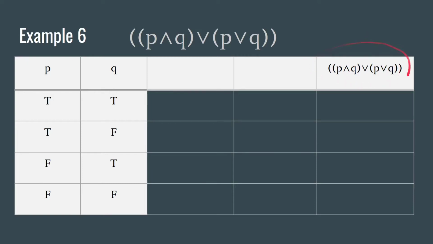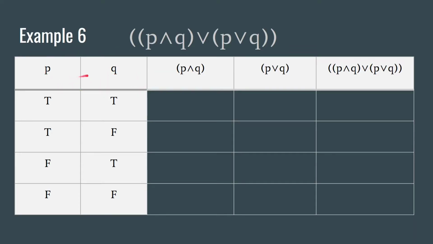So as usual, we're going to have our target sentence over here, and we're going to decompose it by identifying the main connective. That's this disjunction here. It's the one that applies to the whole formula. So we'll take that away, and what do we get? We get P and Q, and we get P or Q. Now, if we decomposed each of these, we'd end up with P and Q. We've already got that, so we're done decomposing.